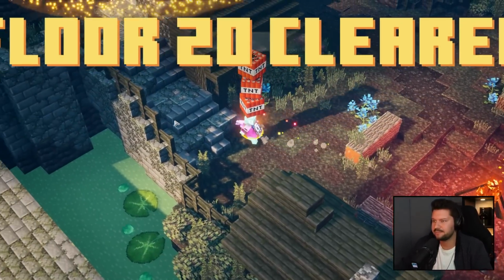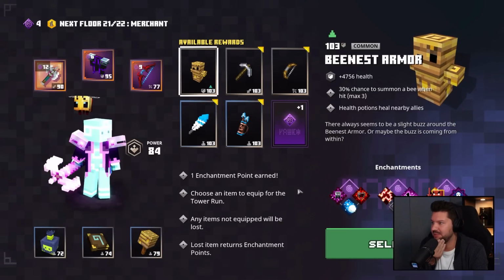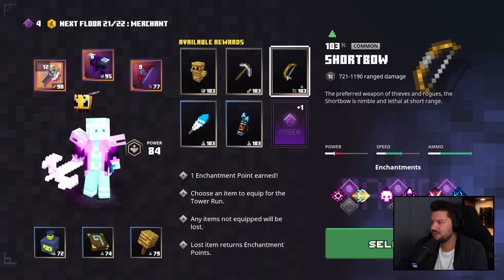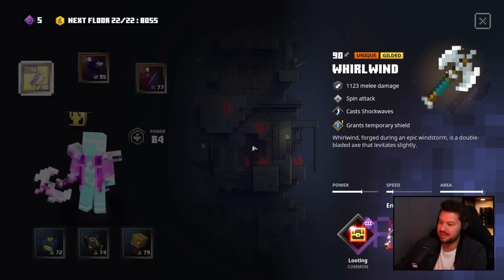That's it, floor 20 clear. Okay, we get a 30% chance to summon a bee when hit. I still prefer my cooldown reduction. Light feather, not that bad. But I'm still going with the bombas.